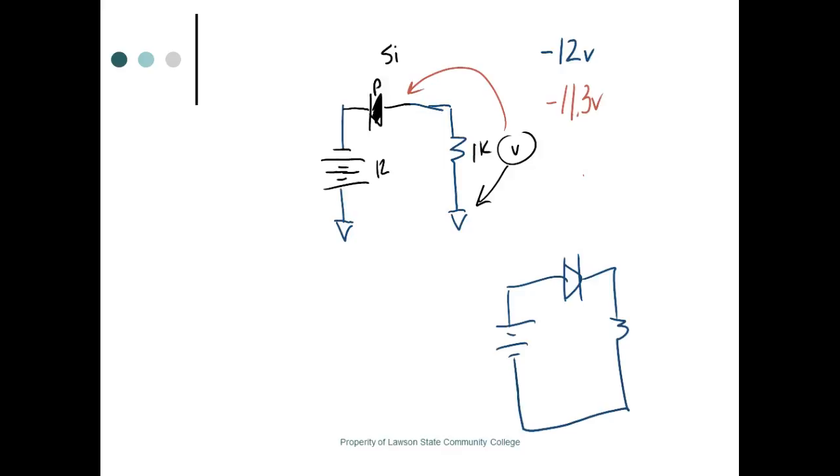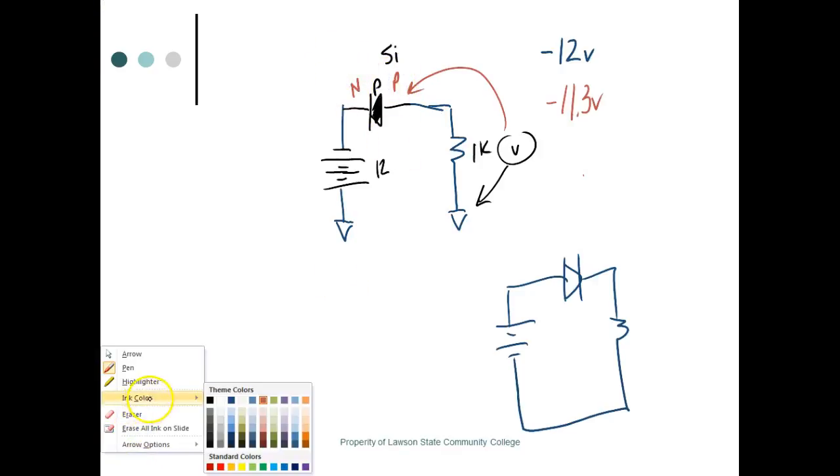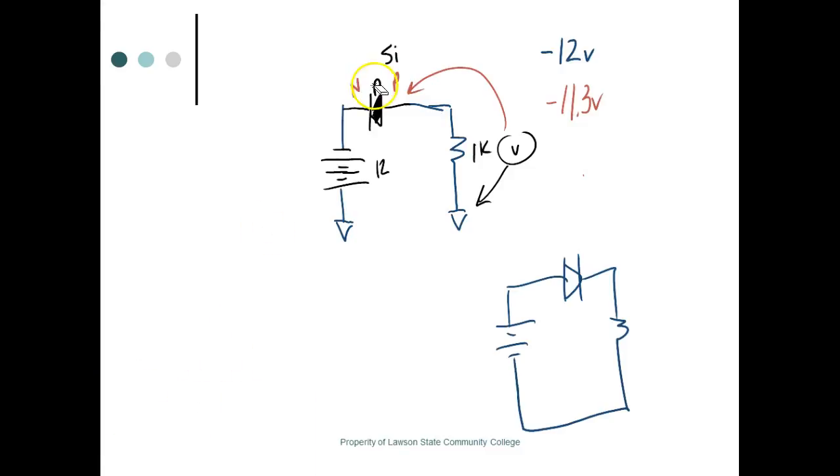Well, here's forward bias. Here the cathode is pointing toward the negative. So if you label this an N and you label that a P, it means to forward bias it, the cathode has to be pointing toward the negative potential. It doesn't have to be connected to it. And the anode has got to be pointing toward the positive potential.